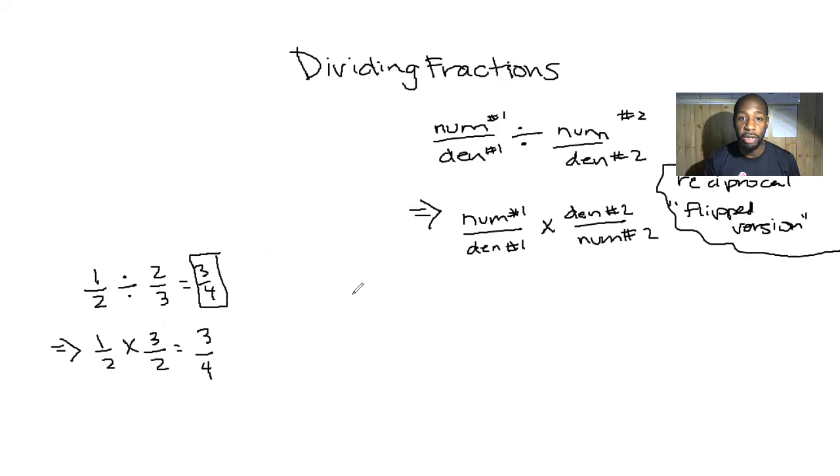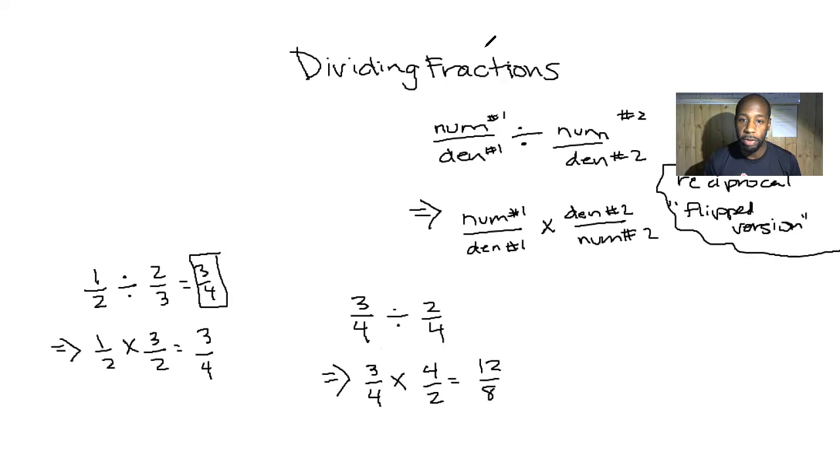Let's do it again. Let's say you had 3/4 divided by, I don't know, 2/4. So you're going to change that. That's going to be 3/4 times the reciprocal of the second fraction, which is 4 over 2. So that is going to give you 12 over 8. You can actually simplify that, because since there's a 4 up top and a 4 up bottom, those cancel.